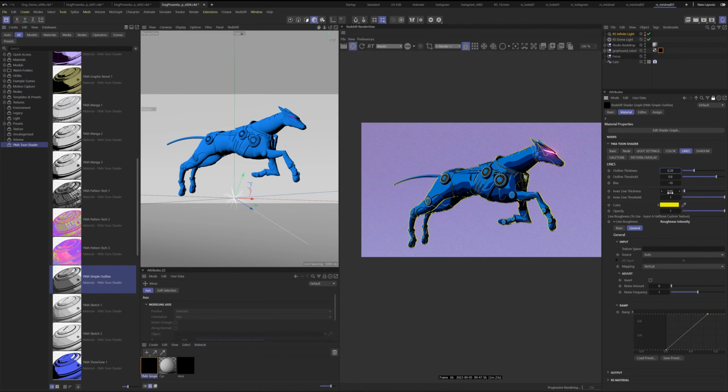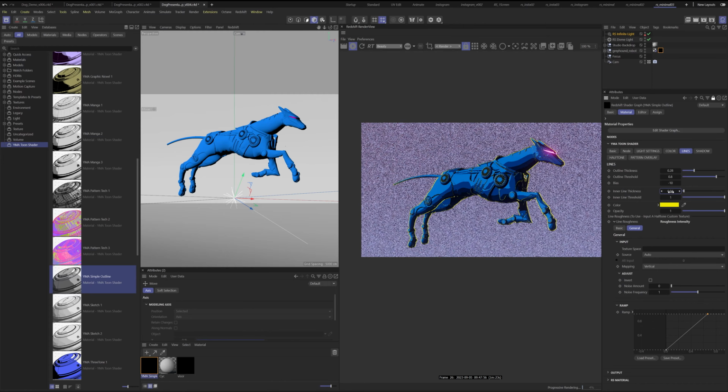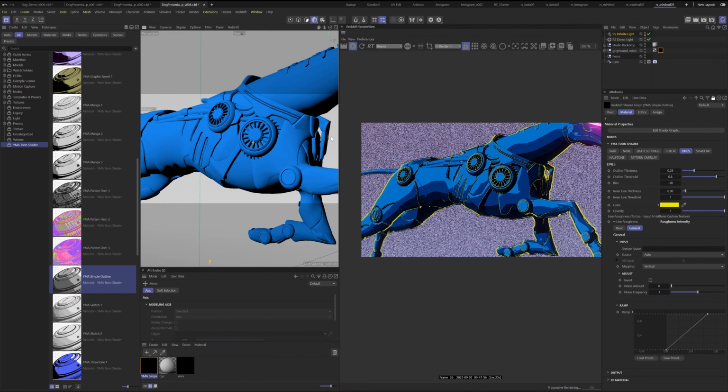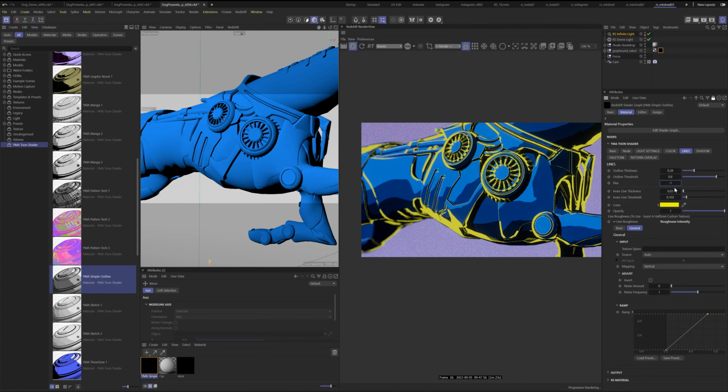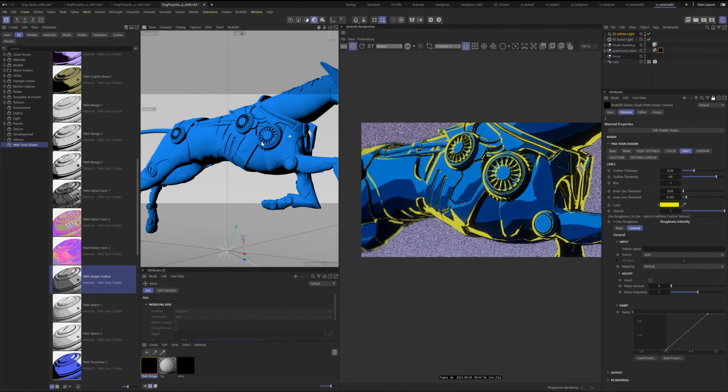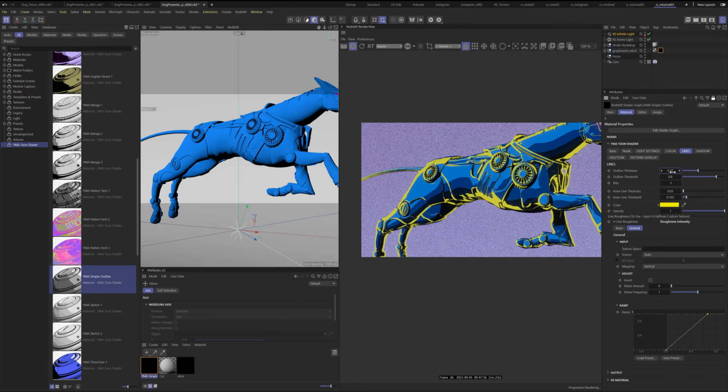And then next we have our inner line thickness. Our inner line thickness is also kind of what you think it is. It's the detail on our inner lines. So if I start to pull this, it's going to look for as much detail as I can get. And then again, we also have controls for getting more threshold detail in there and really dialing it in based on your scene scale and your object. We also have opacity, pretty self-explanatory. And then we have bias just for further control, so you can dial it in as much as you want, right? This just kind of pumps it up. Again, it's a balance of your object.